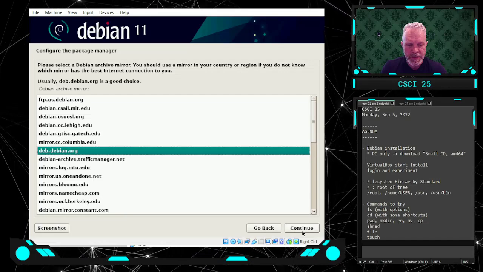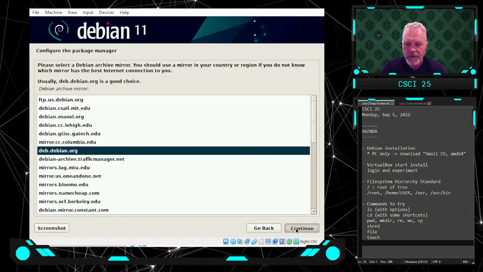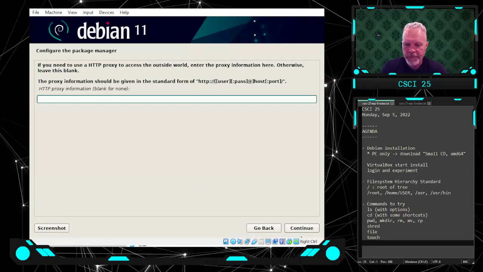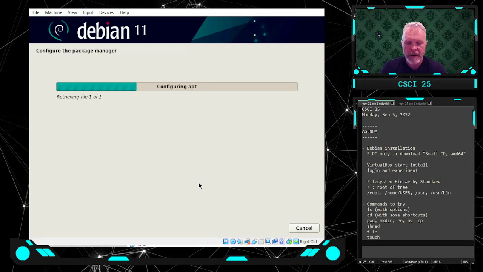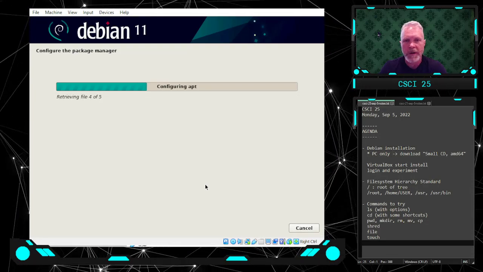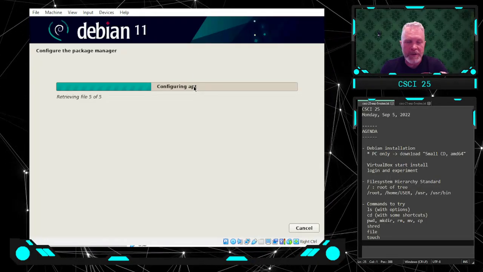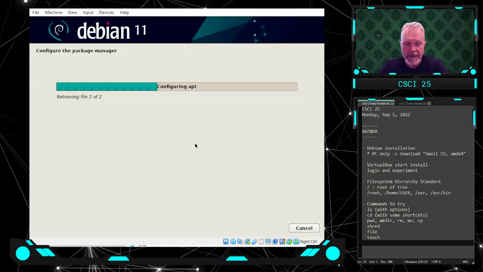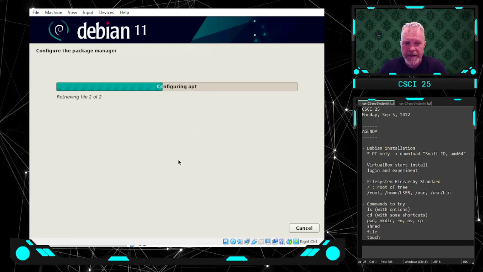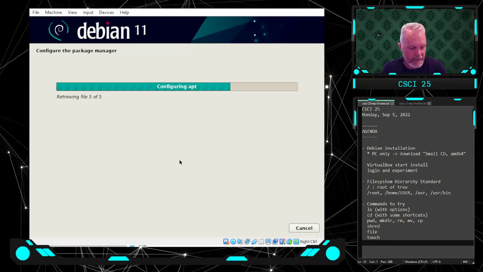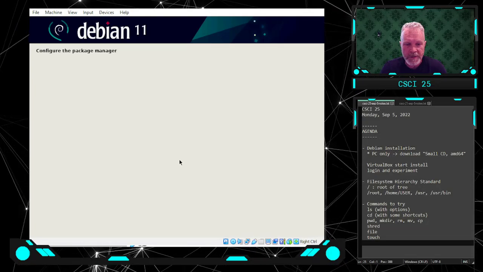We're not pulling that much anyway, but you could switch these to other things if you wanted and you'd get the same result. I don't have a proxy to work through, and very few of you will, unless you're doing something from work and then you know what to do there. There's APT, by the way, which we used in the live stream last week to install Cowsay. So this installer is using APT to get a listing of the available software and then help us to install it on our new system.